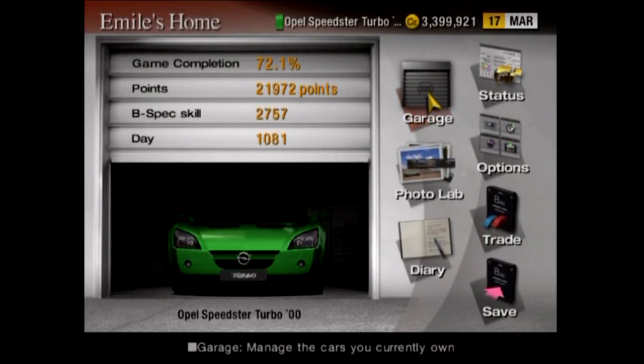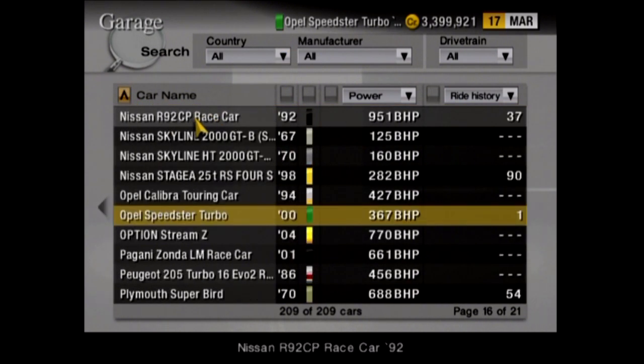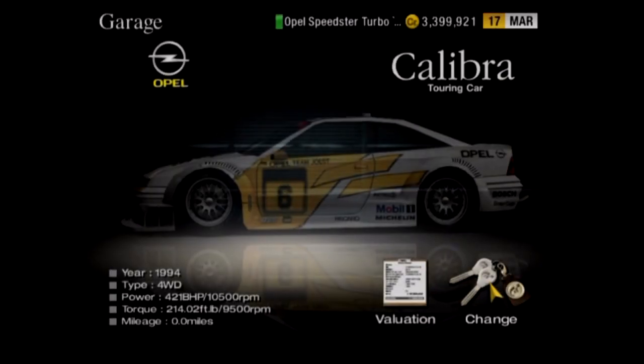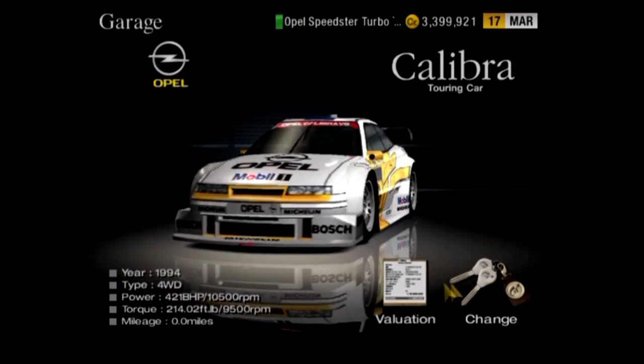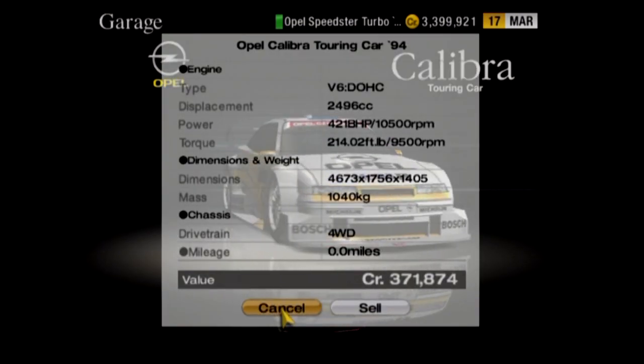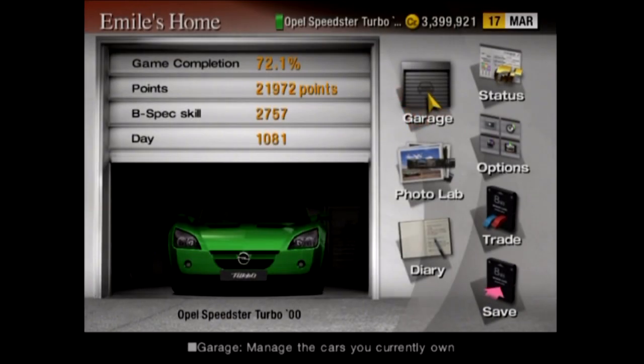Also, you literally just joined at the end of the game. Good job. 72.1% through the game. Where's the thing? Opel Calibra Touring Car. Hey, it's DTM, but it makes no mention of DTM because they don't have the license. It's a car. Holy shit, it's worth a lot. If you like self-harm, you can always use the Calibra Touring Car as a stepping stone to making money. Anyways, 72.1% all the way through the game.